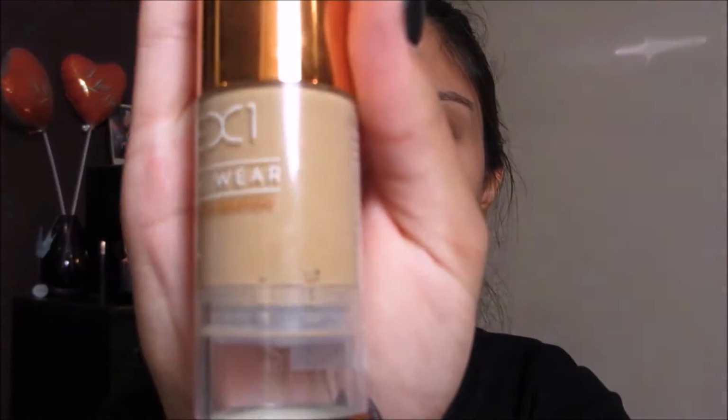Hi guys, so today I'm starting with the Smashbox Photo Finish Foundation Primer, which is the pore minimising one, and I'm just applying this all over my face with my fingertips, especially focusing on the T-zone area, just because that's where I get most oily throughout the day. I do find that this foundation will keep my face looking matte for most of the day, but if I have the makeup on for about 8-9 hours, then it does start to look a bit shiny, so just be aware of that with this primer.